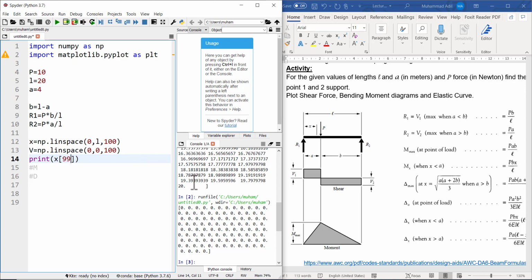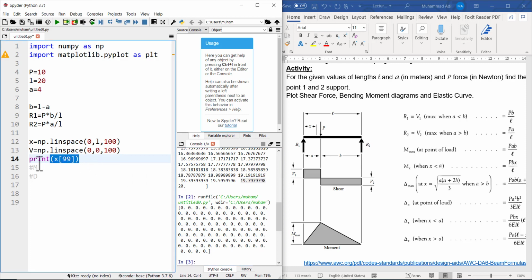So among these 100 points, the 100th point had the value stored as 20, while the 99th point had the value stored as 19.7979. Actually, the arrays start not from 1 but from 0. So 100 points means the 0th value will be the first one and the 100th value will be the 99th. So this is actually the 99th value, and this is the one value less than that, so 98th.